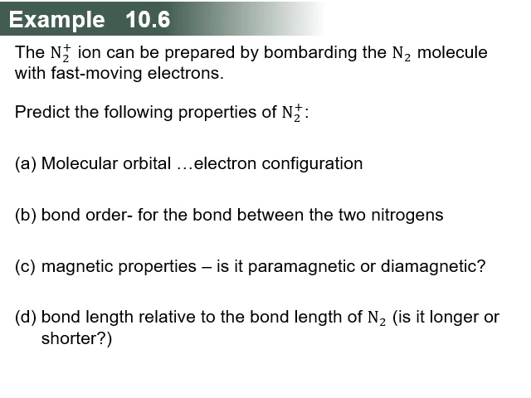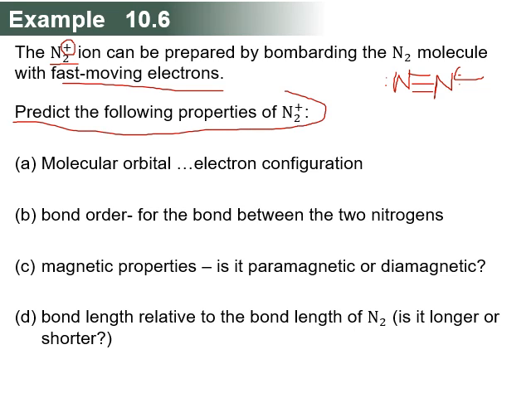So you see how that can contradict each other but contribute as well to the understanding of bonding. So let's do an example here of this analysis. This analysis is of nitrogen, which is diatomic, but it's been positively charged, which means that an electron has been removed. And apparently you can prepare N2 positive by bombarding the N2 molecule with electrons. And if those electrons come in, and here's the N2 as we currently know it, say for example, one of those fast-moving electrons knocks one of them out, almost like the photoelectric effect. So for this example, let's predict the following properties of N2 positive.